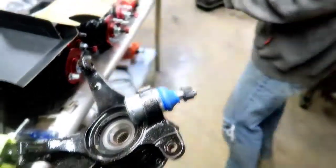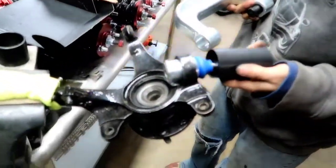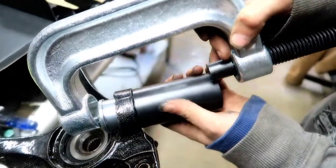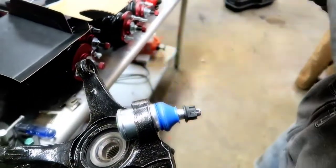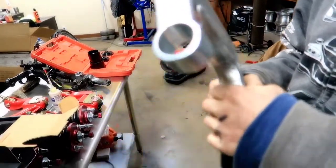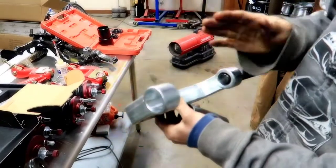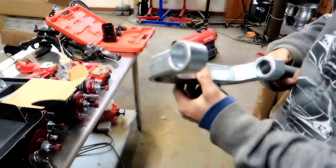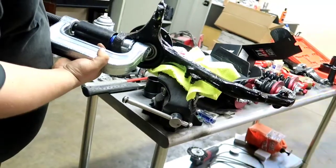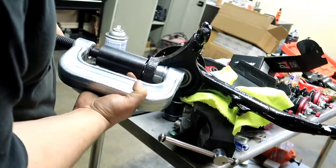Then you're gonna want to slide this just over the top of here, and make sure you spin all this down. This one's got a slide pin. Not all of them do, I don't think. I could be wrong. This is the first one I've seen with the slide pin. Some of them have a different style, and you can use a C-clamp too. So now we've got our clamp in place.